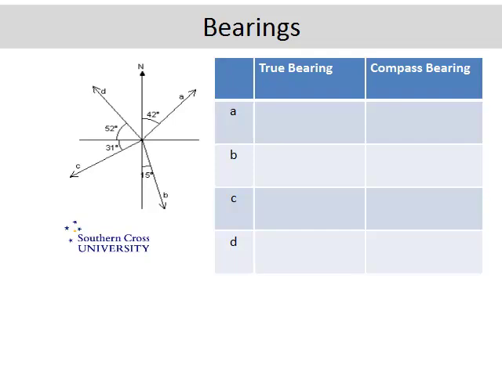So we're going to complete this table and first up we'll do the true bearings. So for A, A is heading off in this direction. To find the true bearing, if we start at north and we come around in a clockwise direction, we've moved 42 degrees. So the true bearing for A is 42 degrees. And we usually put the letter T afterwards just to signify that it's a true bearing.